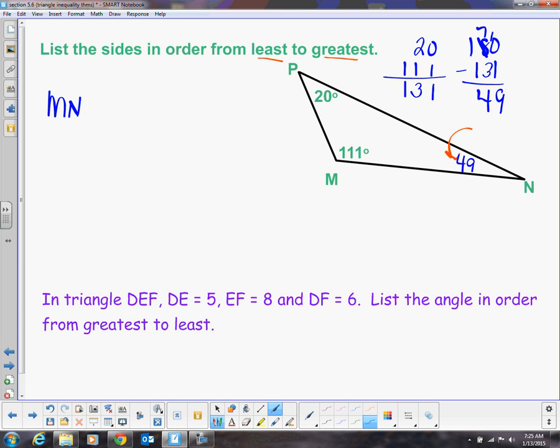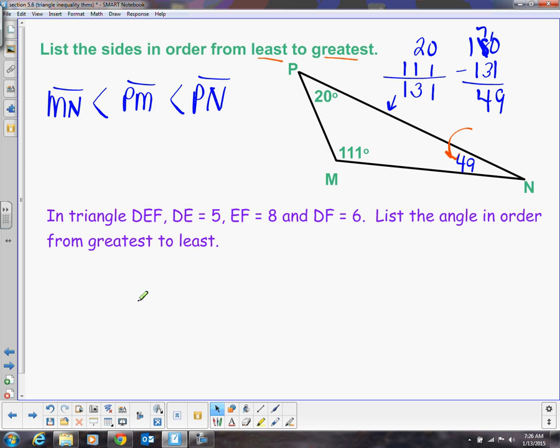MN is going to be smallest, okay? What's my medium one, Eric? Good. All right, and what is my largest one, Becky? PN. And it just so happened that my picture, okay, was my picture truly drawn to scale? That was definitely the largest, but look, MN is smaller than PM. So will you look at the actual lengths of those sides, or are you going to pay attention to angles? Pay attention to the angles. I will purposely draw it incorrectly.